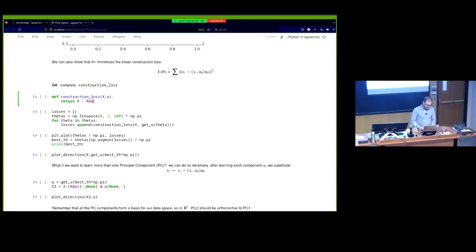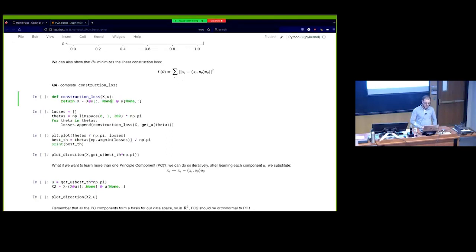So to do it without loops, I just have to make sure the dimensions are correct. In this case, this element here is going to have 200 elements, okay? And then if I multiply by u, this element here is going to have 2, okay? So the trick here is I'm just going to add some dimensions to make sure the product makes sense, okay? So here it's 200, this is 2, so I'm just going to do 200 by 1 multiplied by 1 by 2. Okay, so this formula gives me the difference.